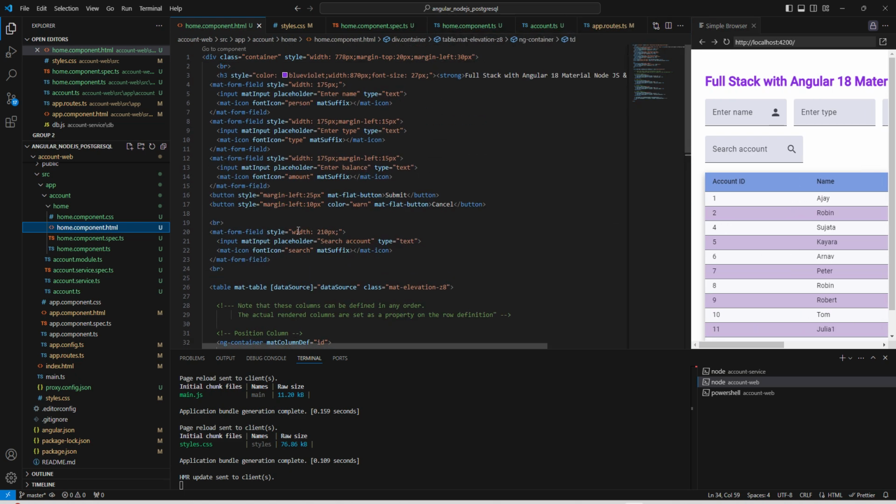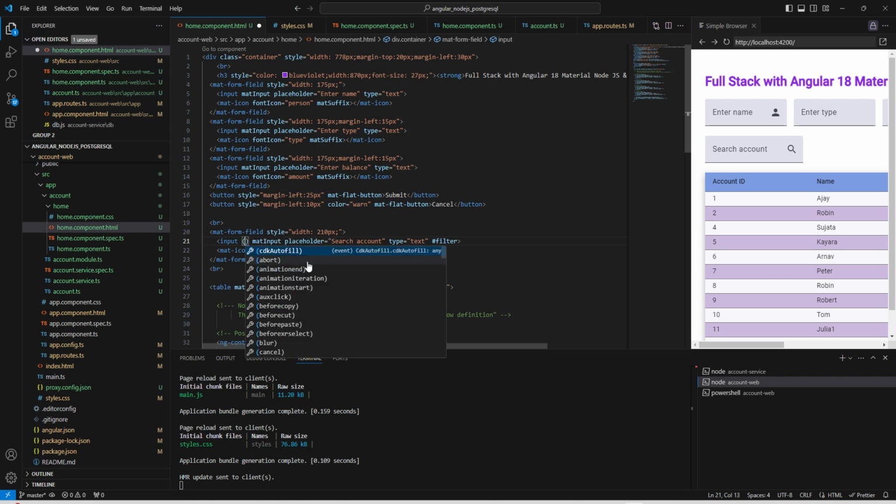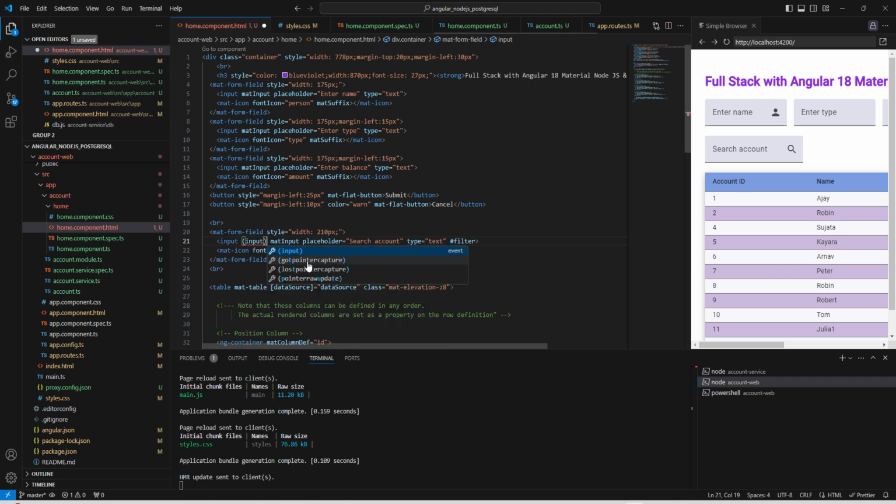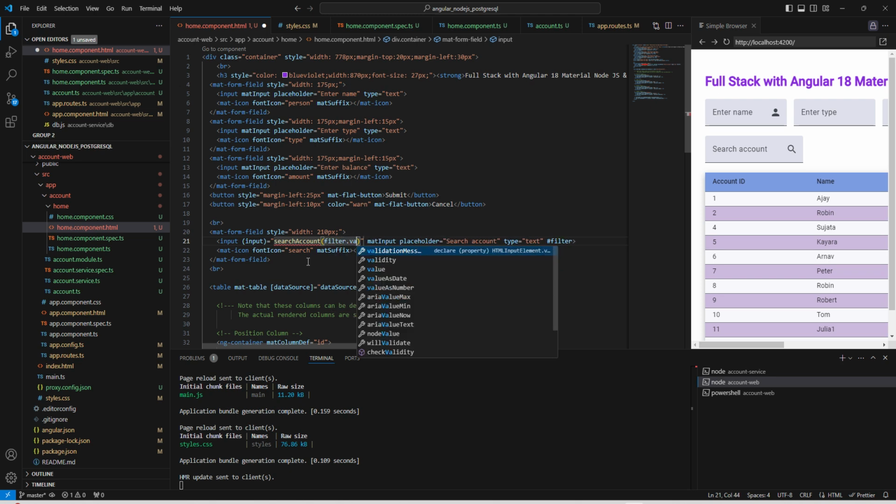So here is our input box for searching. Now for this input we can add this filter first. Next, here we can define that once we enter any text, it should search the respective account, and here we need to add the filter value. Whatever value has been entered we can pass.